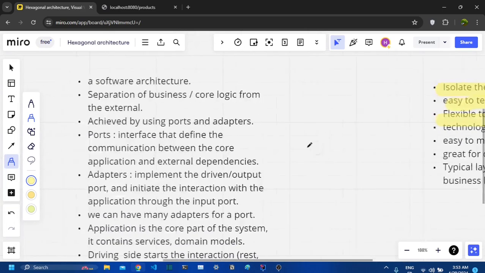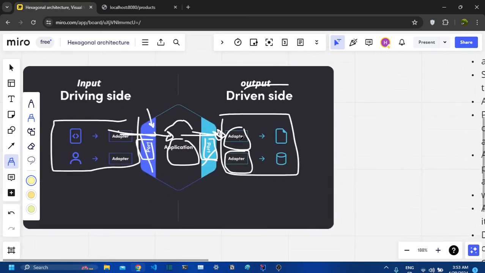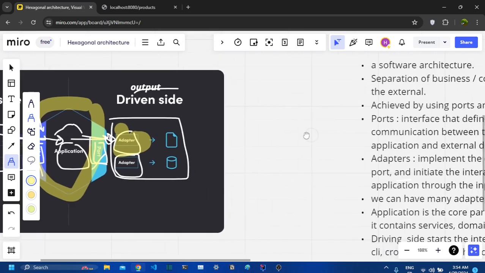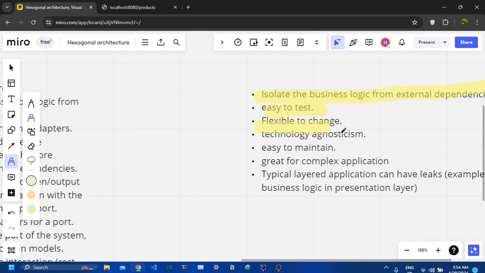It's also very flexible to change. For example, at the start, we were storing our data in a file system. Later on, we want to change it and store it in a database. It's literally just a little change. We just change the adapter. Instead of using this adapter, we use this one. We don't touch the application. It's very, very easy to change, and we can make these changes in a simple step. We won't have to make some huge change. It's flexible to change, and technology agnostic. As I said, the application does not care about which external dependencies are being used.